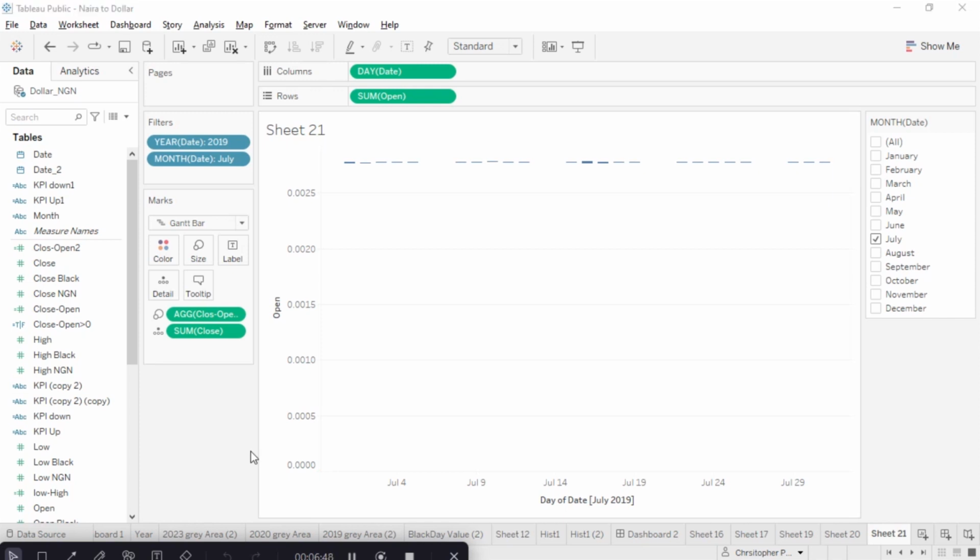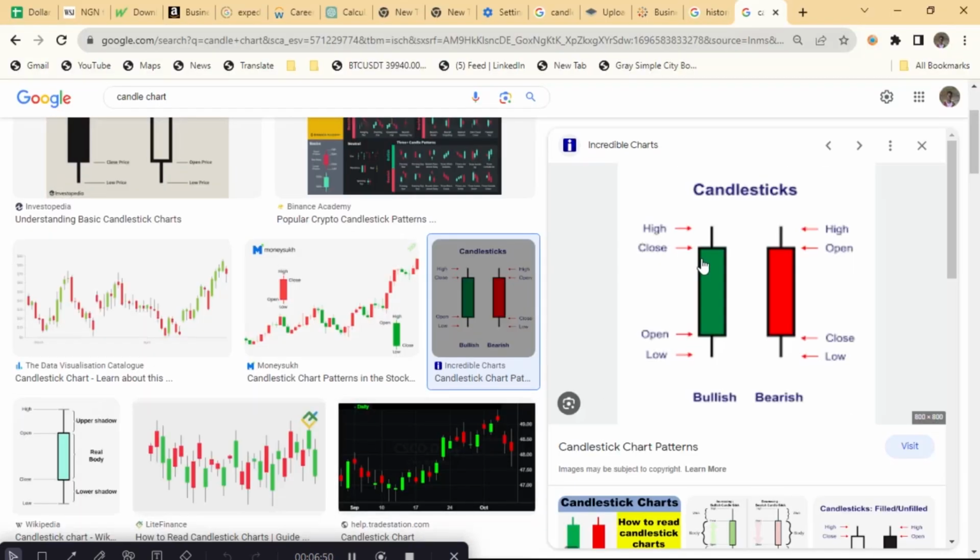Now the next thing we're going to work on is the low and high. You should note that the low means how far the price has gone below the opening price, and the high is how far it has gone above the closing price.